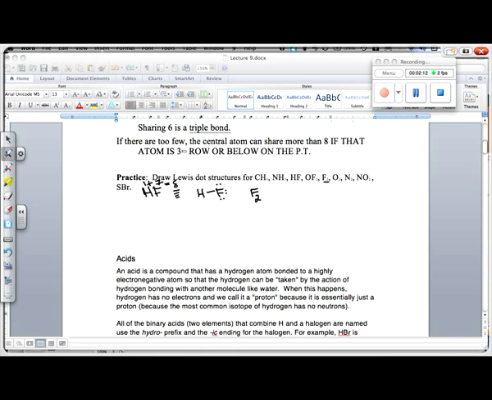Counting valence electrons, 2 times 7 is 14. Connect the 2 atoms with a dash and then give everyone 8. Right now, each one of these fluorines sees 2. So I'm going to give each fluorine 6 more in order that each fluorine has 8 around it. Now remember from Lecture 8, we are not micromanaging, saying these 7 came from this fluorine and these 7 came from this fluorine. That is not in reality how it works.